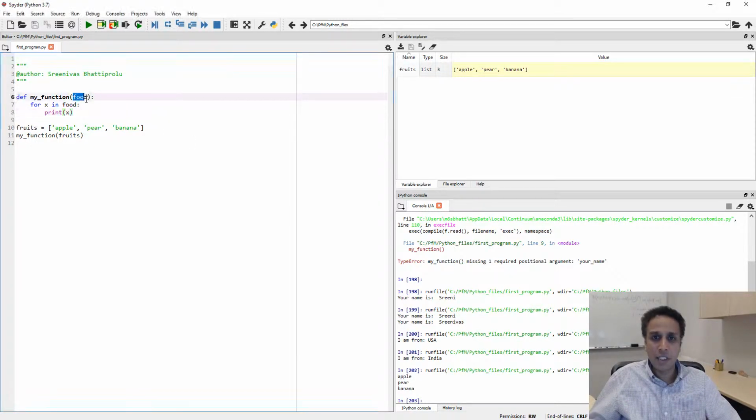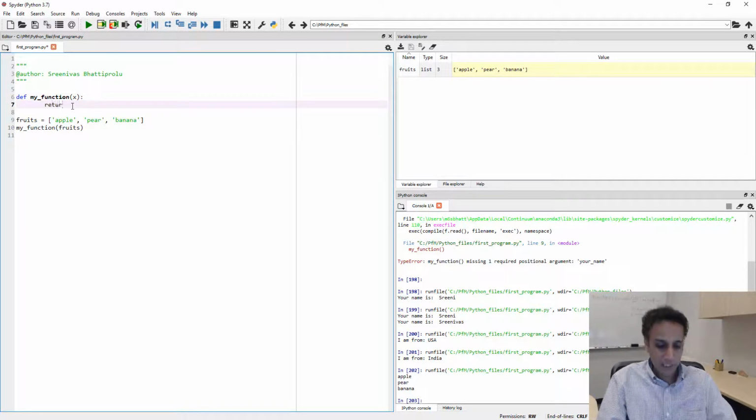So let's just keep this simple. Let's say my function is x, and let's not do a list. Right now, my function is x, and instead of printing, let's actually return 5 times this x. So when the function is done, it's actually returning a value that's multiplied by 5.